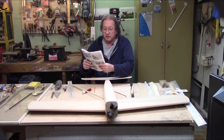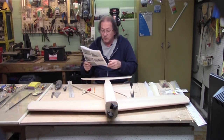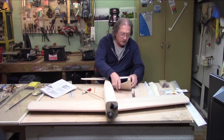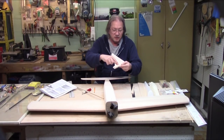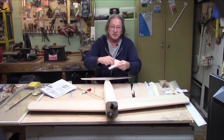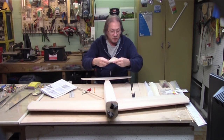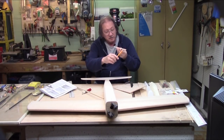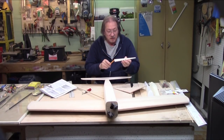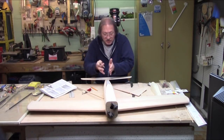Shape the front part FF so that the plastic turtle deck will fit over it. Well, that will be fun. Because number one, when you glue these onto the side, you will find it extremely difficult to get this into a nice shape, because you're going to be banging up against the vertical fin and gouging it. So I like to cut a little bit of this off first and get the taper, since it's square and it needs to be tapered off back here to next to nothing. And you really don't know the taper until you find out your turtle deck's taper.